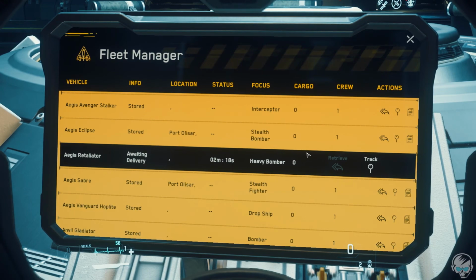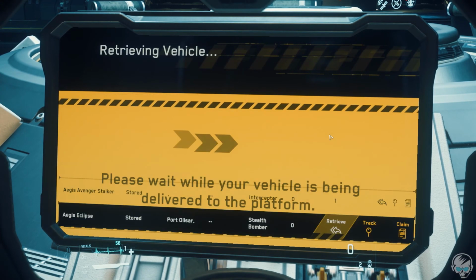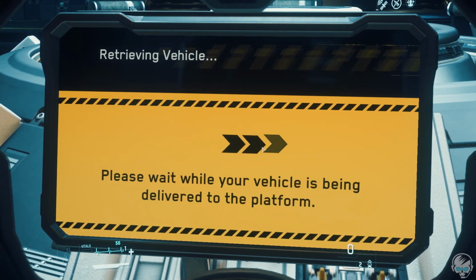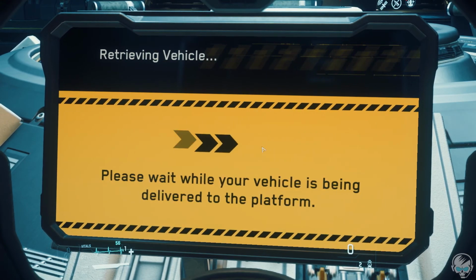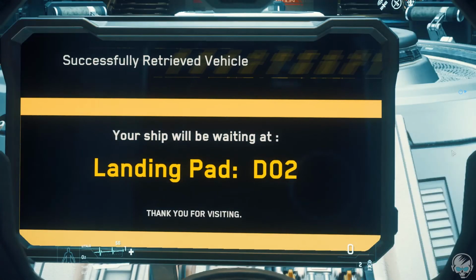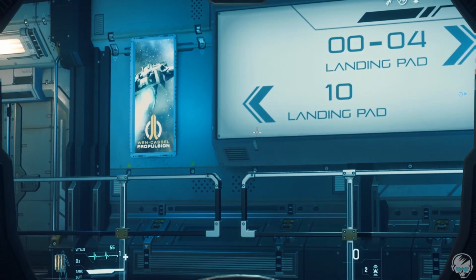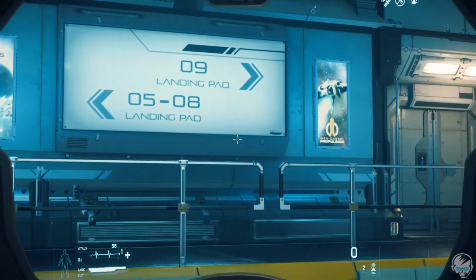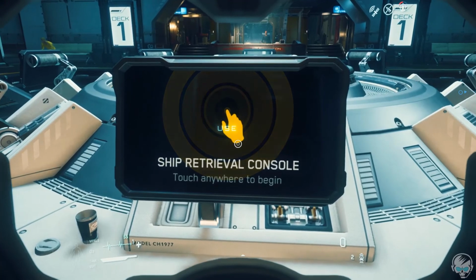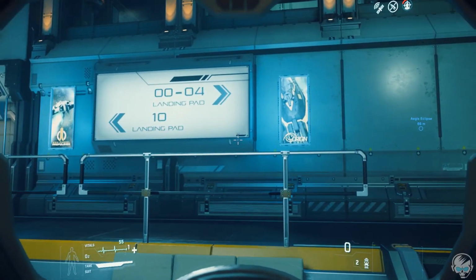So we're going to go ahead and spawn one of these ships that is already here. In this case, we're going to choose the Eclipse. And we're going to wait for it to actually tell us which pad it's on. And there we go. We're going to get it at D02. So the pads, as you can see here, if you look over here on the side, you can see where the landing pads are in relation to where you are in this room. So we are going to landing pad 05, or did it say 02? I forgot. 02. So we need to go where this arrow is pointing for us to go.